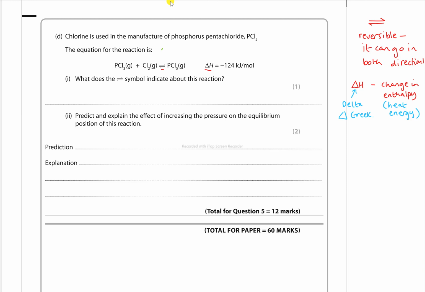From here, in your mind, you draw a line straight down and you say 1 mole here plus 1 mole here. Why is it 1 mole? Because in front of here, they've not written it, but there's a 1 there and there's a 1 there. I'm not interested in what these are. All I know, I've got 1 plus 1, so I've got 2 moles on this side. Now on this side I've got 1 mole.